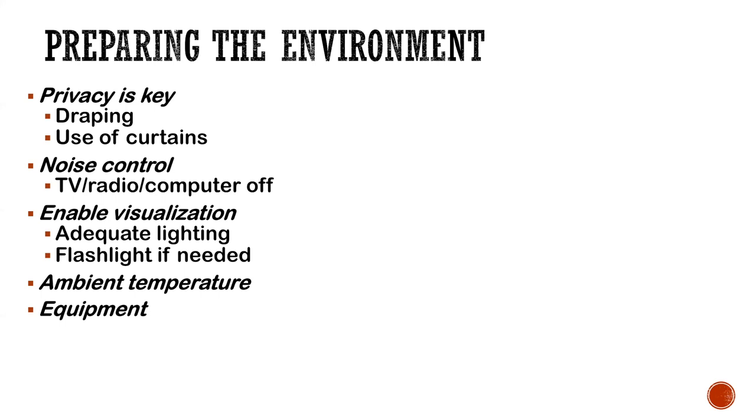When we're performing skills like assessments or bed baths, it's important that we only expose areas that we're currently assessing. We keep all other areas covered to maintain their privacy and their dignity, okay? So draping, that's what that means, covering areas that we don't need to see or use at that time. And then using privacy curtains. So if there's a double occupancy room, we would pull the privacy curtain so the other patient on the other side of the room doesn't see or hear what we're doing, right?